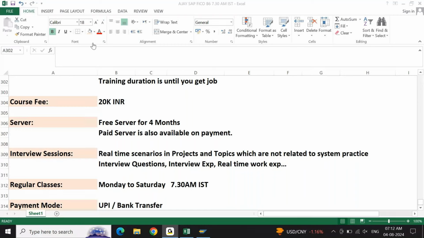Before taking the session, I had informed that I'm interested in controlling. But at that time I got confused and paid the full amount for FI. So can I get the enrollment there? No, that batch will not start immediately. It takes some time, approximately 2 months. But here you will get sufficient controlling.